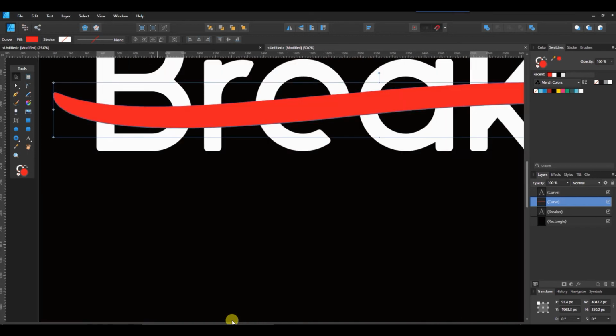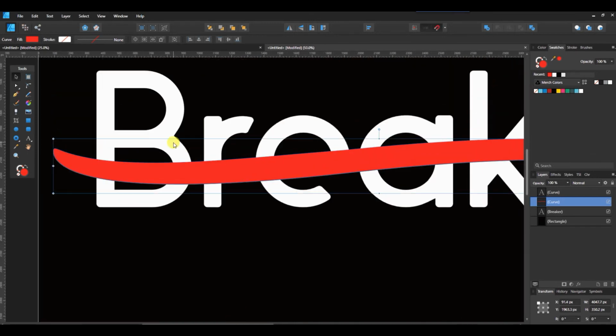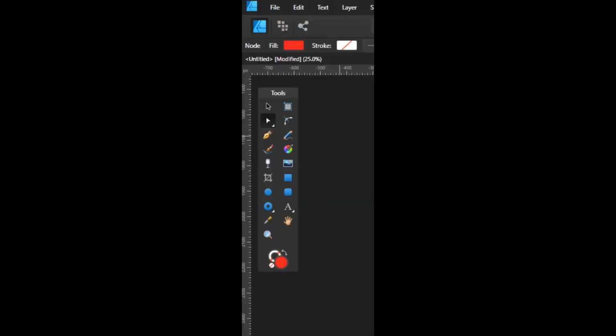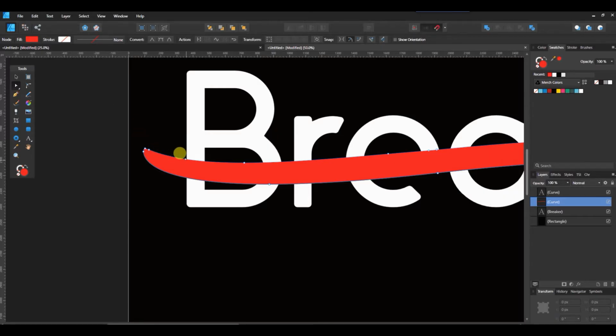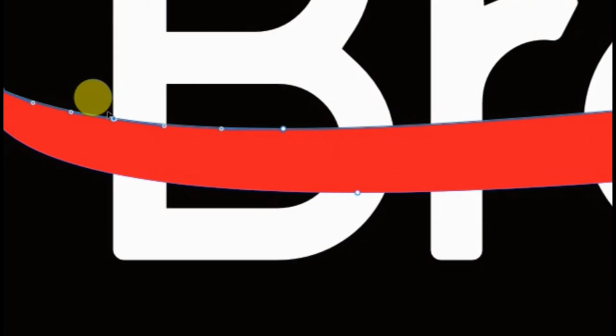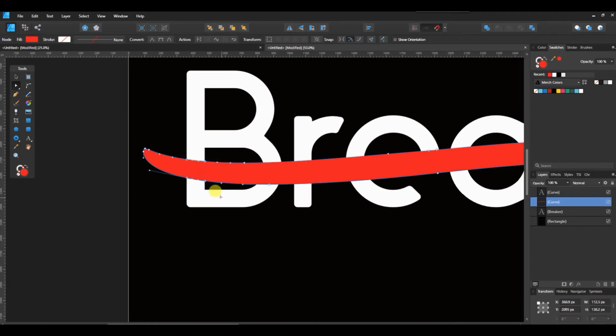Now, zoom in so you can see what's going on here. Here we get the node tool. And we're going to add nodes. You see here the yellow lines show up, so you can see where you're lined up. You need 4 of them. And drag to select them. That's the fastest and easiest way.